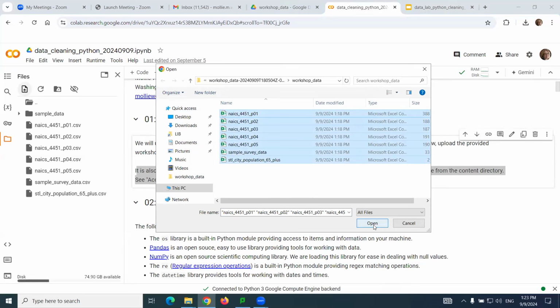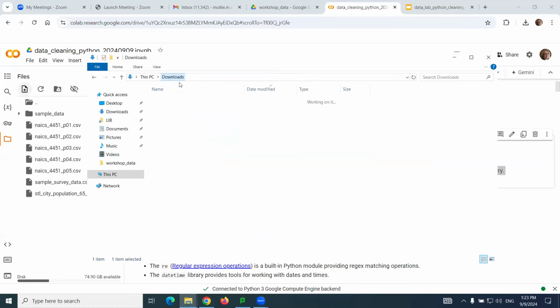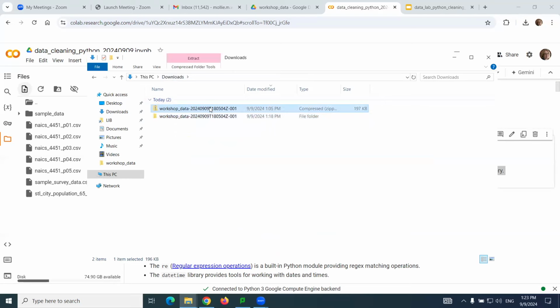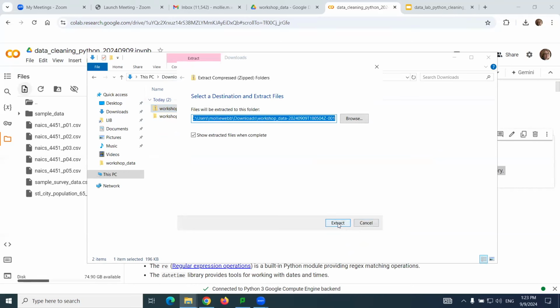File, it's an email, zip file. Ah, yes. Okay, so let's take a step back then. I'm going to go back to my File Explorer, or my Windows Explorer basically. And so when we downloaded the files, they did come as a zip folder. So what we need to do is right-click on that zip folder and go to Extract All, and then hit Extract. And then that's going to expand the zip folder, so you'll see all those files there. And then try again, going back to that file icon and going to upload to session storage, and then see if you're able to get those files up there.